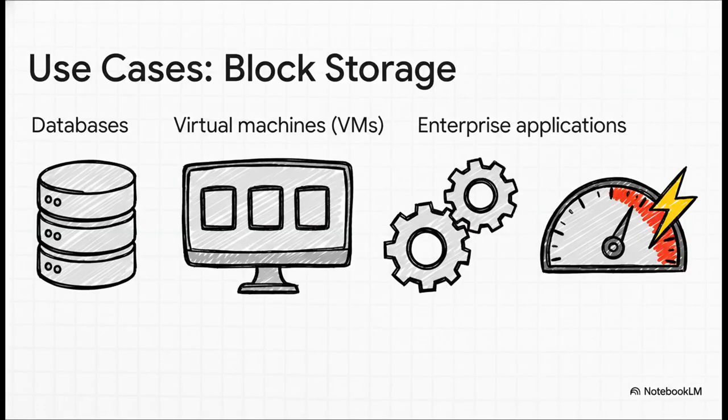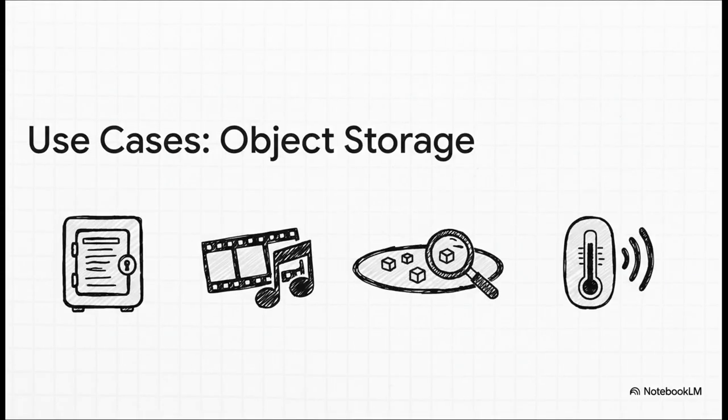Block storage. Our high-speed warehouse is the clear winner for anything that's performance critical. We're talking databases, virtual machines, and any big enterprise software where every single millisecond of delay actually costs money. And finally, object storage, our scalable valet service. It is built for the massive, messy, unstructured data that defines the modern world. It's absolutely ideal for backups, hosting media, and most importantly, for building those enormous data lakes that power today's big data analytics and artificial intelligence.